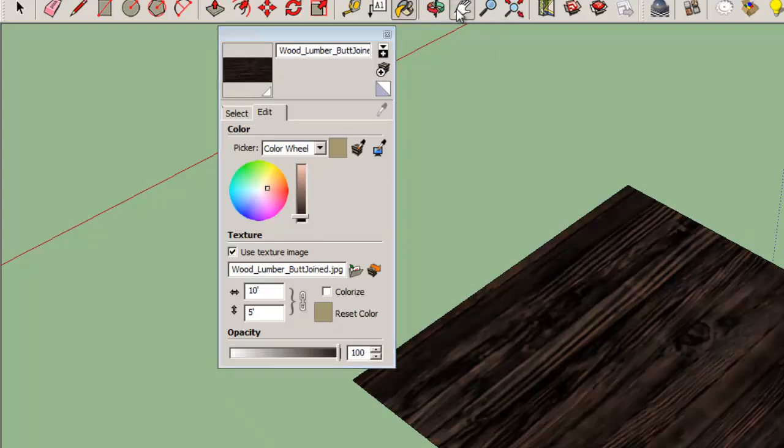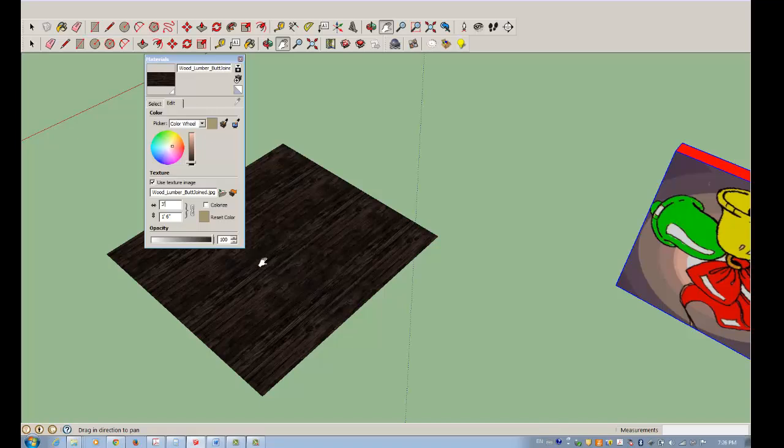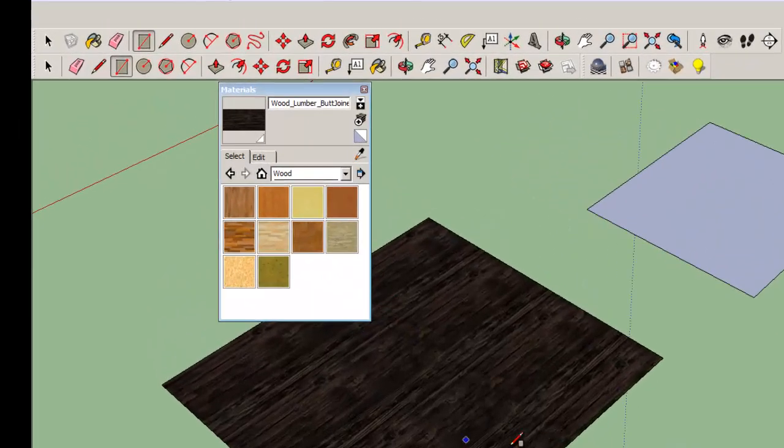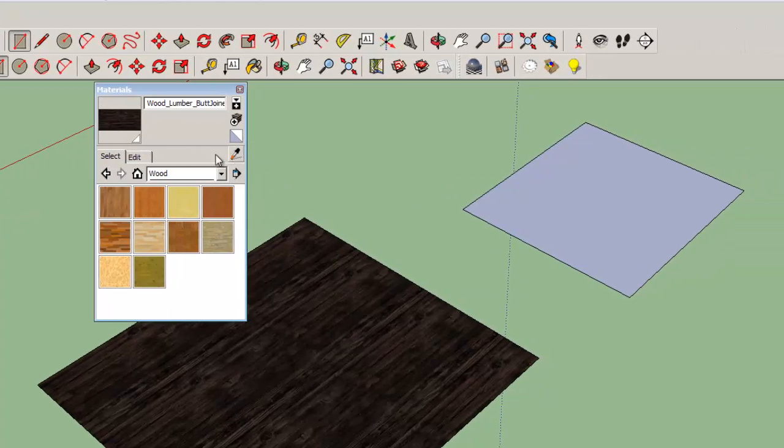Now when that's complete, and I have that in my model, maybe that's the flooring material that I've chosen, and I've decided to make it a 3 foot scale, and that's going to be my wood color. When I want to go repaint something else with that color, and I'm not sure exactly how much I edited that material, I can use what's called sample paint. And you'll see that that's located there under the Select tab. I can choose sample paint, click on the material that I want to pull back up again, and you'll see that it actually reappears in my window there.